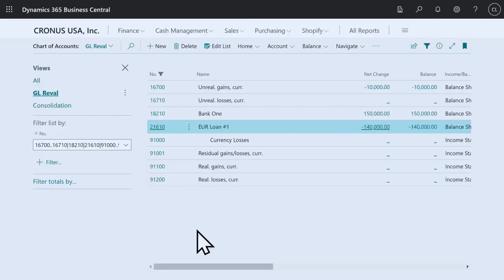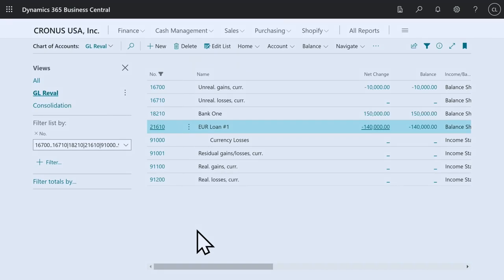So in the second scenario, we'll look at the setup, and the setup will allow us to post to multiple currencies to the same GL account, and you can still do revaluation. And we'll just take a look at what is the output of that. And then we can dig into what are the differences between this and the normal currency exchange rate adjustments. But let's dig a little deeper into the scenario.